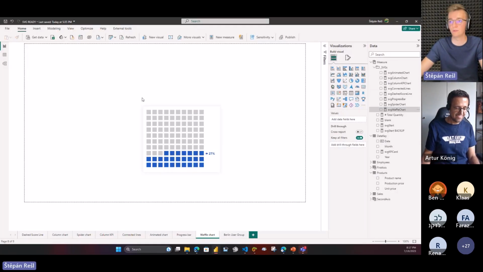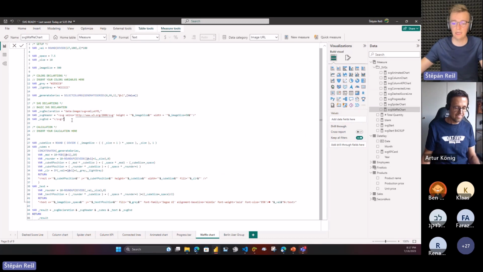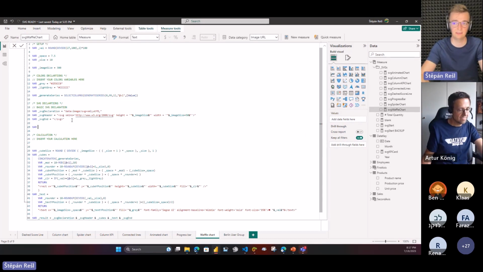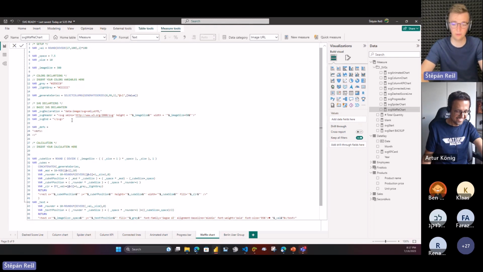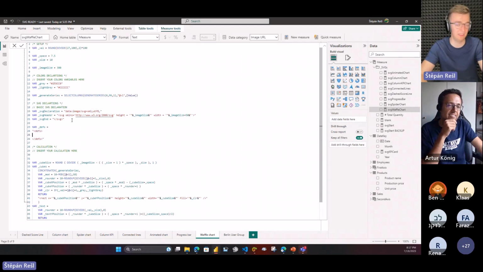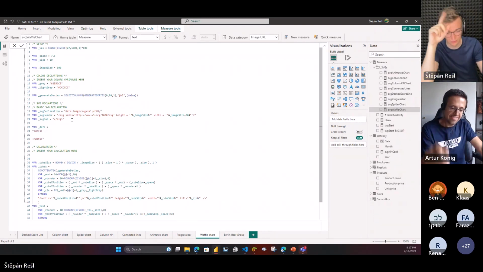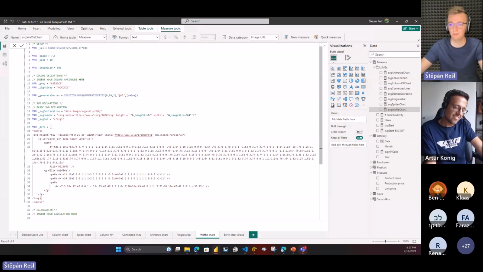I will go for a waffle chart, and I will use another tag that I didn't show you before, which is defs. Okay, I need the defs. What's inside the defs will actually not be shown, but it can be used by another element, which is called use. So I will go here.